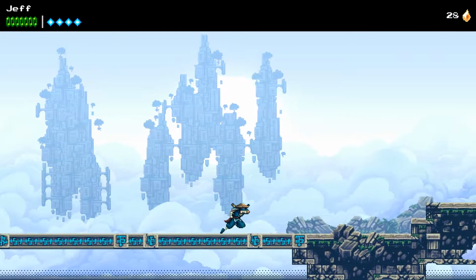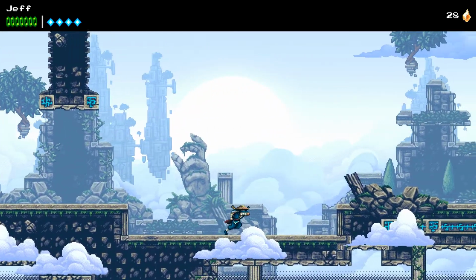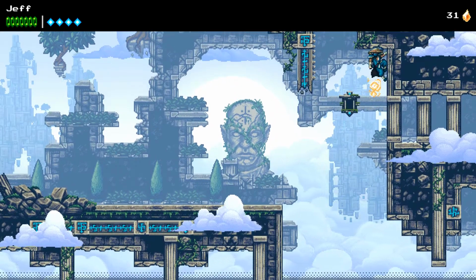This is the Cloud Ruins. There's one power seal that we'll find along the way, and then there's another three that we'll have to come back for. I like the design of this level.